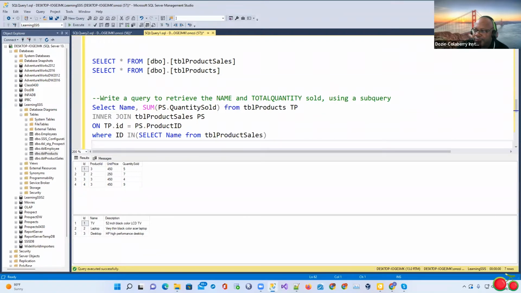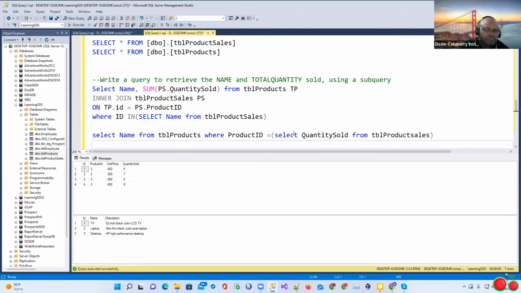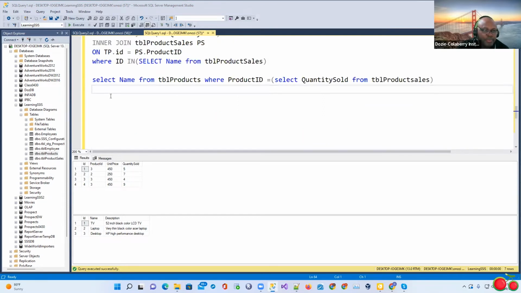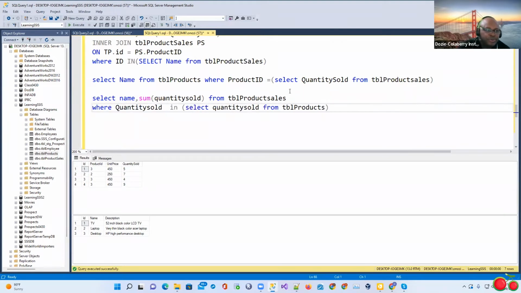At least some of you can identify your query.